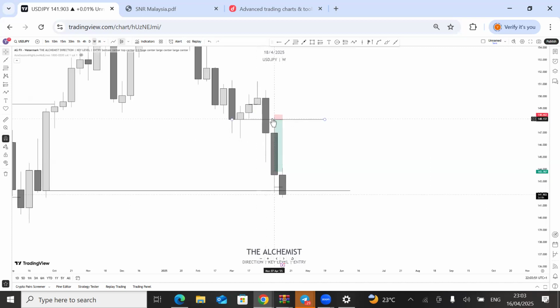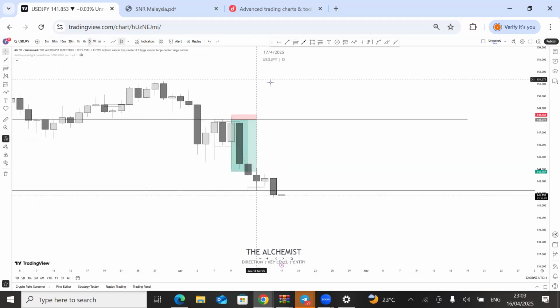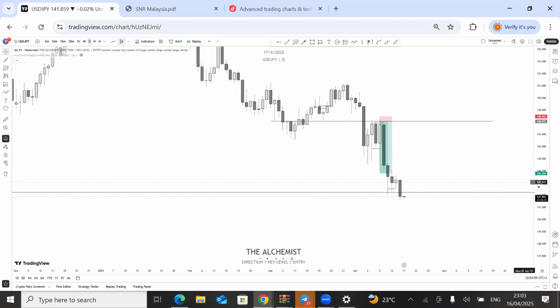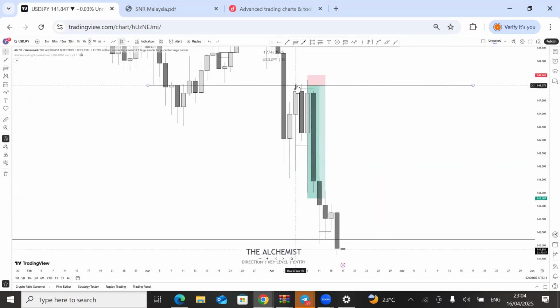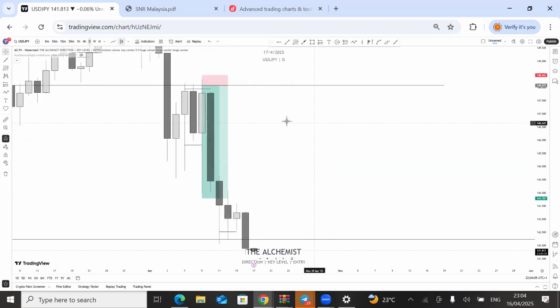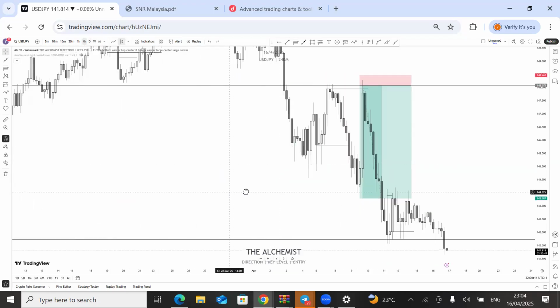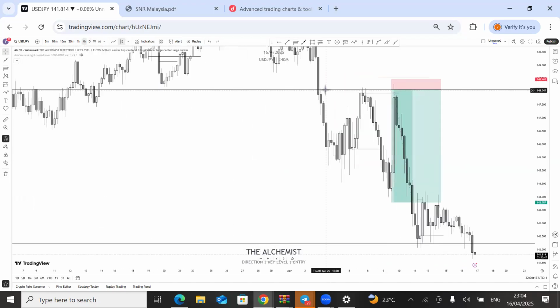The price came, tapped into the key level. And what do you want? You don't just take your trade here. You want to look for your confirmation, because that's the weekly. One time frame lower, one time frame lower. I think here was the tap on our one time frame. Here was the first tap. We had this first tap here. I think that's daily, 4 hour time frame. What do we have? 4 hour time frame. Okay, here was our first tap into the key level.